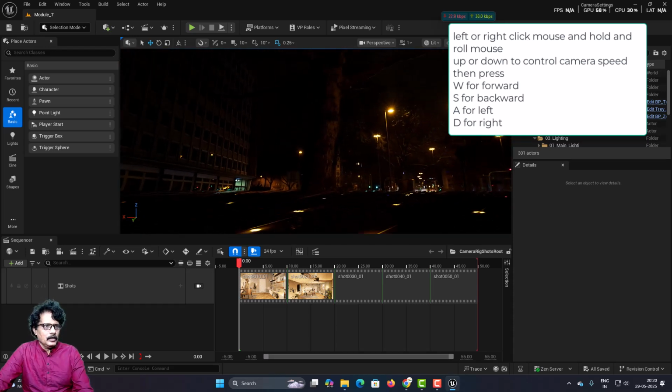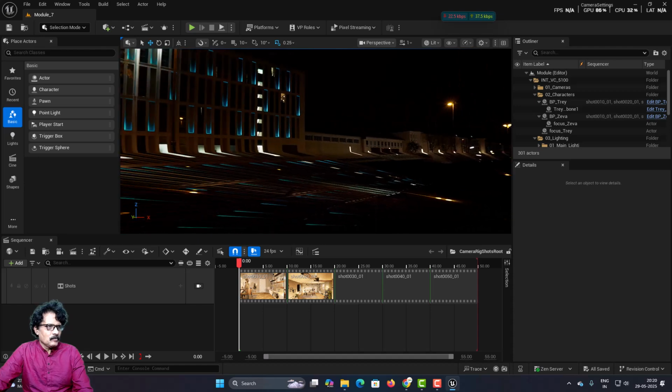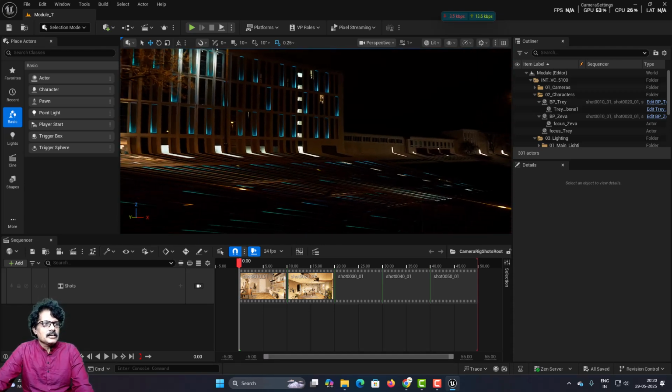And you just see the surrounding here. What you are seeing in the surrounding is a night view of a city. And this image that you are seeing is called a HDRI map. This is a 360-degree image that we use to create environments.